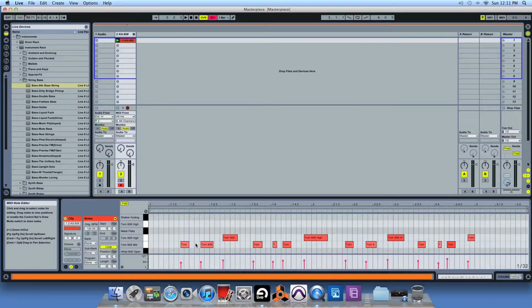So in this note editor, you deal with individual notes, and there's a lot of control that you have here. For instance, I can make notes drag out longer or be shorter. It doesn't really matter with drum kits per se because they are just a hit. So this matters more when you're dealing with strings, violins, things like that.